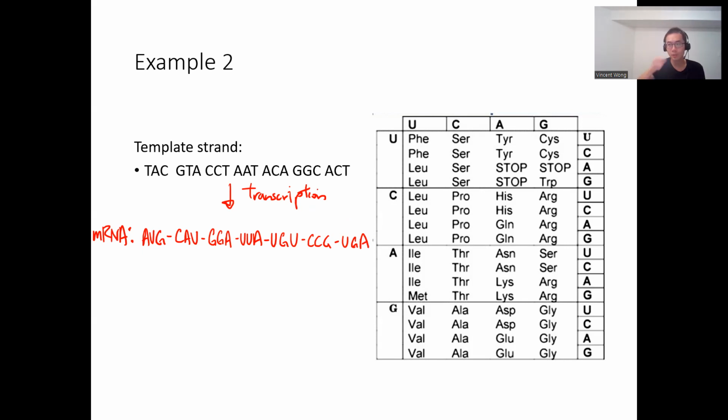We will have a chance to practice next time together. Of course, you should practice on your own as well. There are more questions in the study guide. And then we're going to have the protein here.